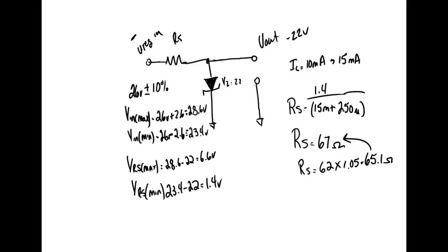So what we're doing, y'all understand why we're doing the tolerance? We say 5%, but y'all know it's not 5%. What is it actually? It's plus or minus 5%. So it could be 5% too high, or it could be 5% too low. If it's 5% too low, that's not going to hurt us because we're putting more Zener current. If it's 5% too high, that means we could go out of regulation, right? So we check that, double check it, everything's okay. So RS is going to be 62 ohms.